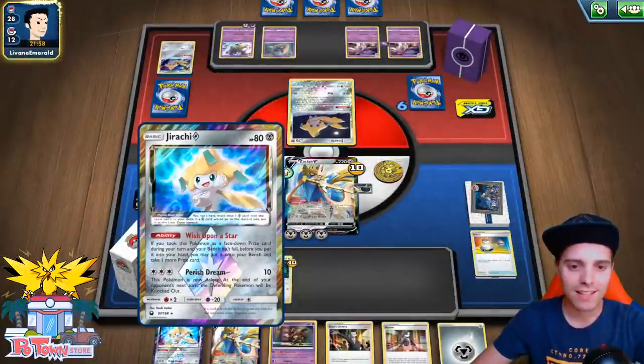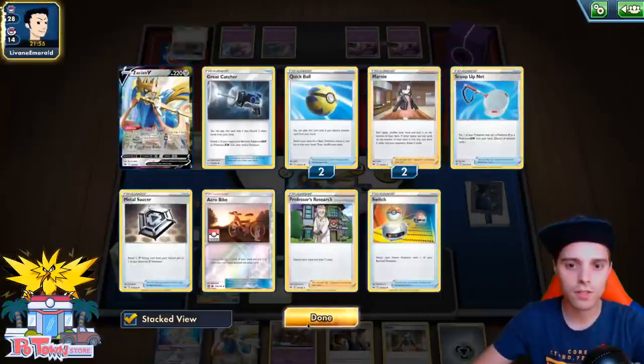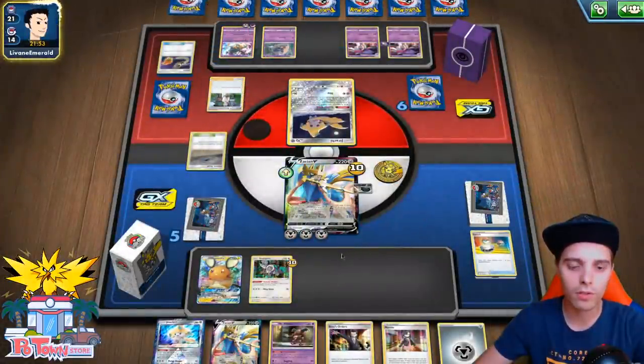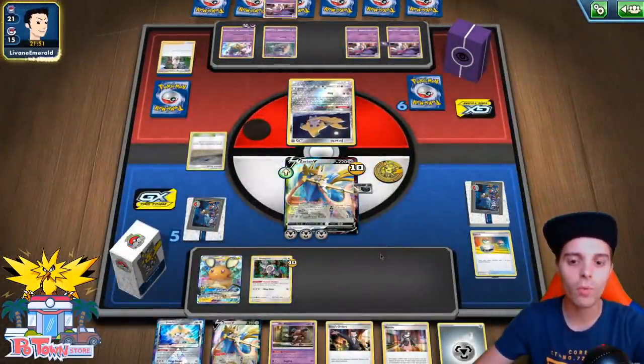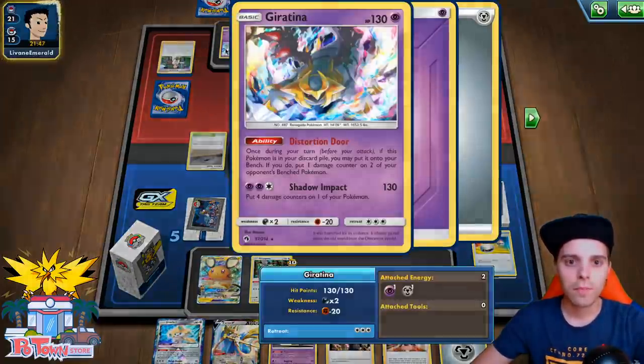It's too bad that we didn't get the Wish Upon a Star effect. We could have like reused it. The good news is there's still lots of Scoop Up Nets in here, and we only need two Scoop Up Nets to get this combo going once again. Okay, he sets up his Giratina.